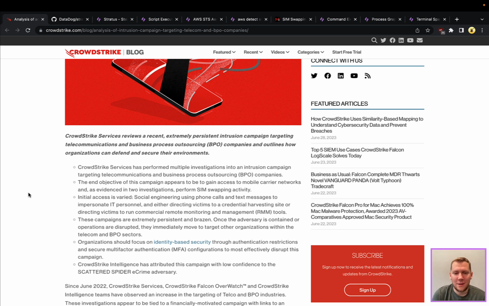So if I'm a SOC analyst, if I'm a CISO, a lot of the times the question is going to be, how the heck am I going to prevent against SIM swapping activity? And the answer is probably you can't. That's going to be a risk that you're going to have to accept. But really the value is, what are the other things in that kill chain afterwards that I do have visibility and telemetry into and that I can control?